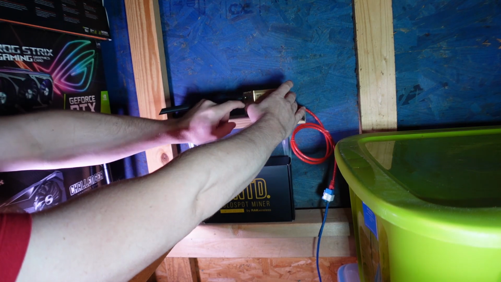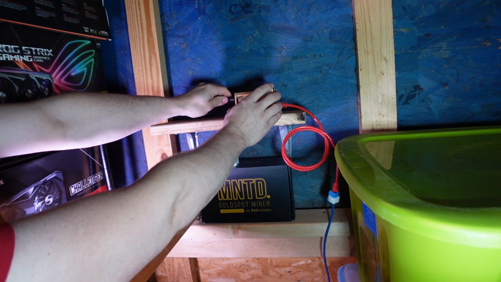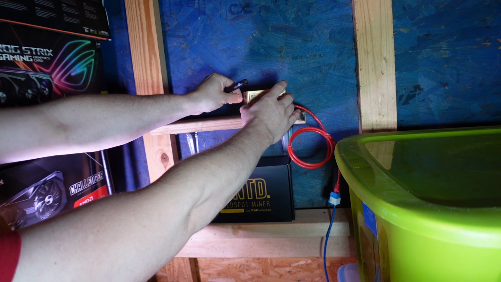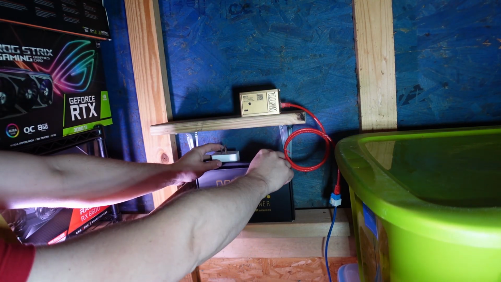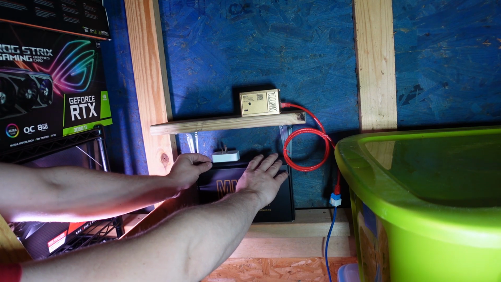By the way, these little ports on these things are so delicate. Be super careful. It's so wobbly right now. Like, it literally is going to fall back inside this thing at any moment. These Helium miners are made so cheap, it's crazy. Okay, trying to get you to stay there. Come on, there we go.